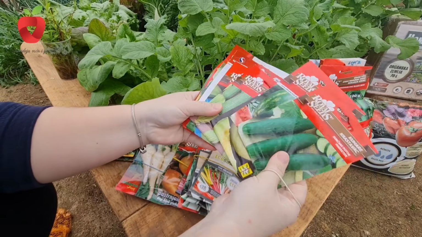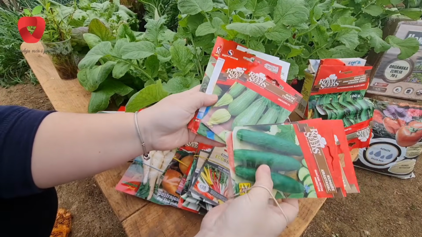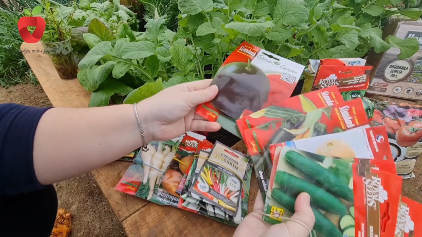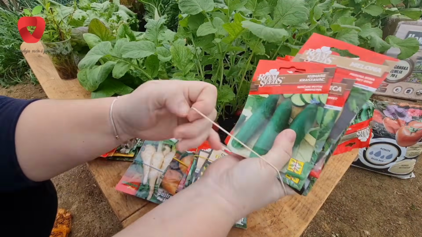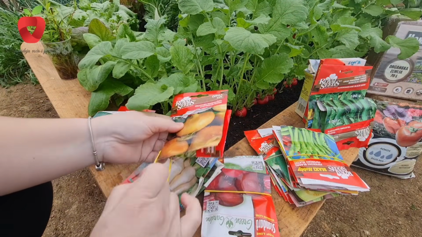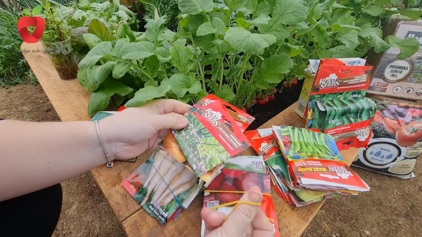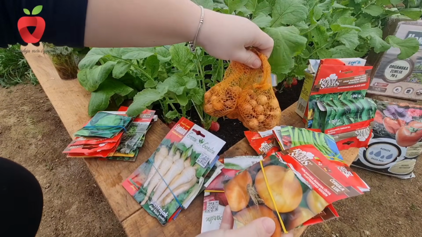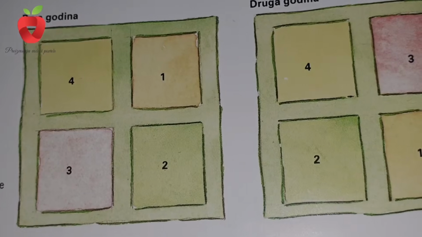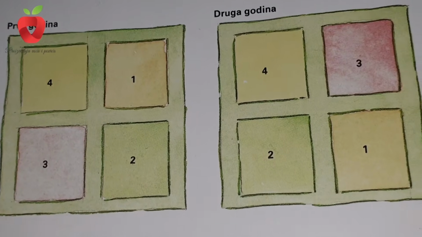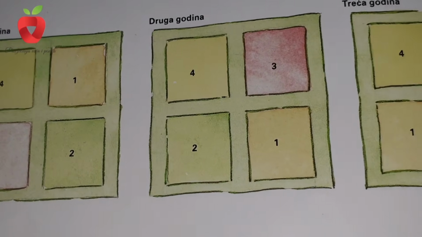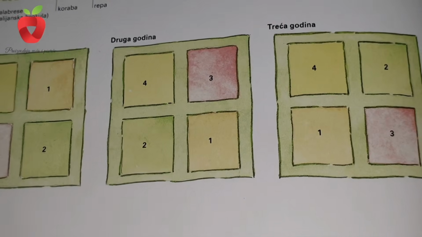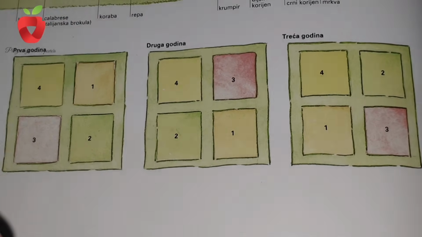For cucumbers and watermelons, those are peppers, tomatoes, potatoes, perennial and annual grasses, and legumes. And for onions, those are peppers, cucumbers, watermelons, and wheat. The easiest way to plan a 4-year, 4-field crop rotation for 4 beds is to group the planted crops and arrange them as shown in this table.